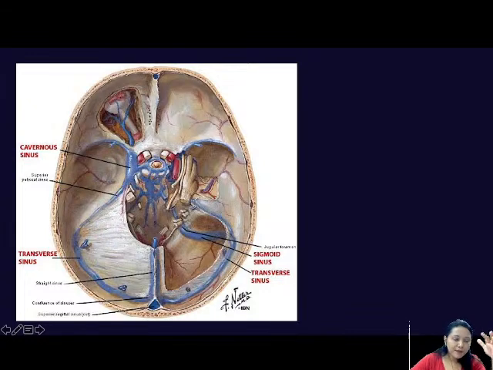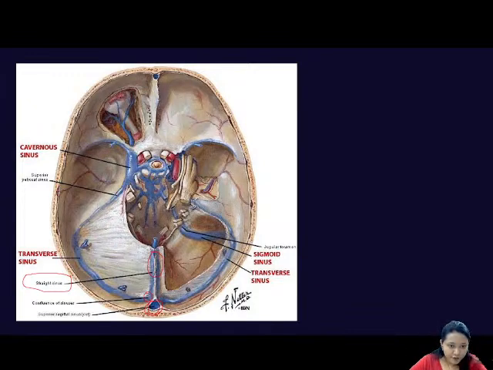Now I want everyone to see this image once. First look at this image and then we'll attempt a question on this. For one second, observe the image, what you can see here. In this part, just concentrate. This area is the straight sinus. And this is the cut section of the superior sagittal sinus because it is going up like this. They have just cut the brain like this. You can see the starting of the superior sagittal sinus, and the meeting point of all the sinuses is here, that is the confluence.